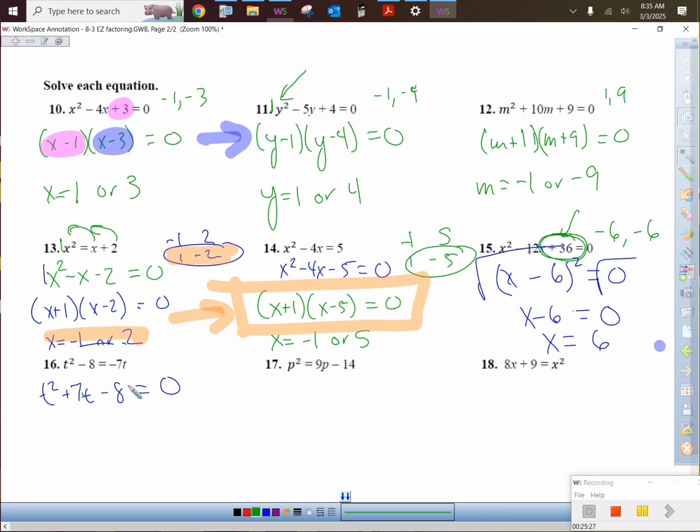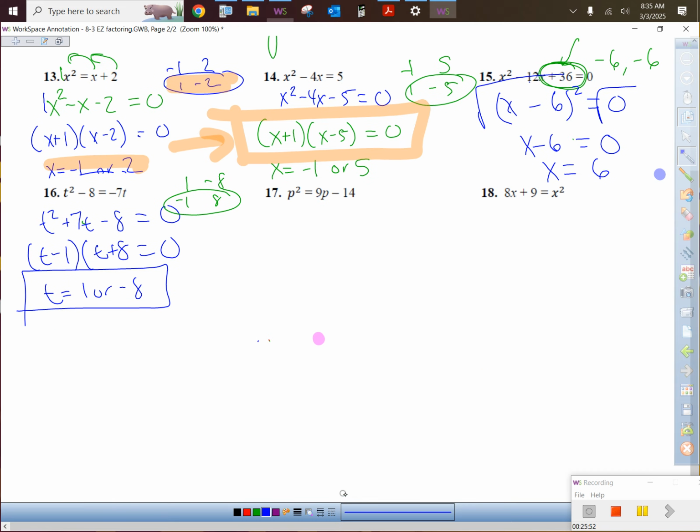Got to multiply together to be -8, so one of them's negative. And I got to add together to be 7. Found my bingo with the first chance. First chance. And then t could equal 1 or -8. Wacky, weird stuff, man. Wacky, weird stuff. So you get that one done.